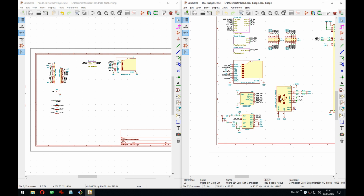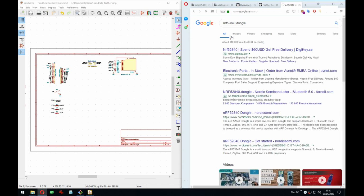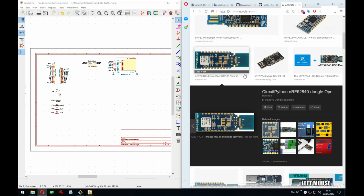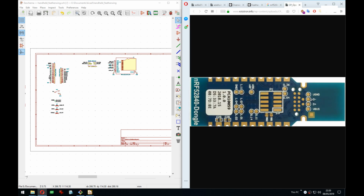I wish there was feathers that, let me just tangent here for a second, the NRF52840 dongle, if you look at this one, what they actually have, on the back, here, oh, this is tiny, they have pads for USB. So you could hack it, if you were to mount this into another board, you could connect to these with pogo pins and then route them somewhere else. If Feathers had that, that would be really nice. If they had the data pins from the USB on the back as test points, you could just route them somewhere else.